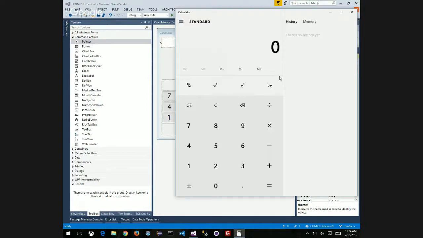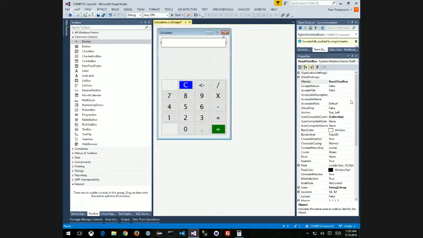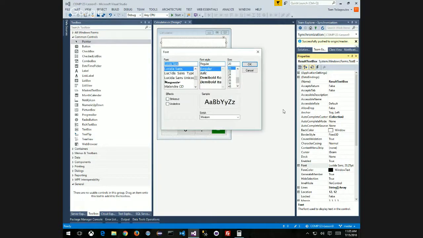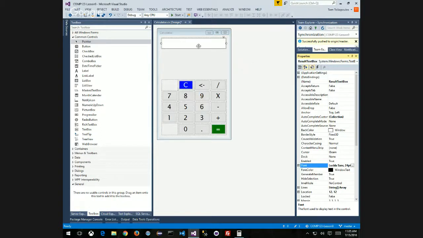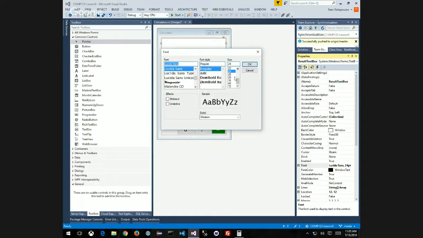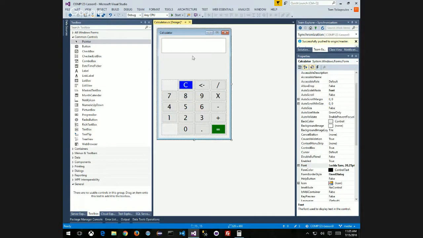Notice in the example calculator, we have a very big text box here. So how could I emulate this if I really want to make it so it's much bigger? Well, I can increase the font size. Once I increase the font size, the text box increases in size. Let's try this out. So we don't have to make it totally big, but let's go from Lucida 20, which I have, right, from 20. Let's go to something like, I don't know, 24 and test that. Not much bigger. Let's keep going. Well, maybe a little bit more than that. Maybe something like 30 or 40. That's about 36. Let's try that. That's a little better. So a bigger text box. So that's about 36. Looks nicer too, right?